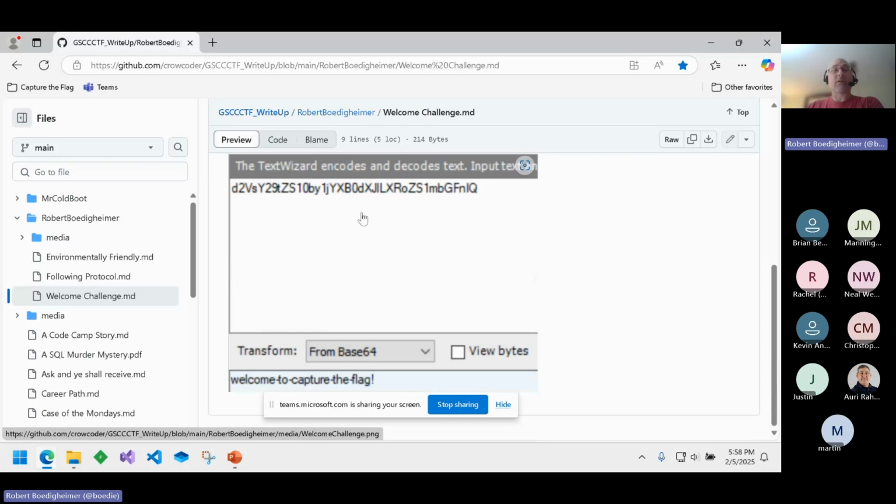If you've done any encoding before, usually if it's base 64, it typically ends in an equal or a double equal. But as you see things like that, that's just gibberish, you can come in here and choose from the various drop downs. It turned out this was base 64. So you can just go in and say, is it base 64? Other things for transformations. And then here you see what the actual flag was.